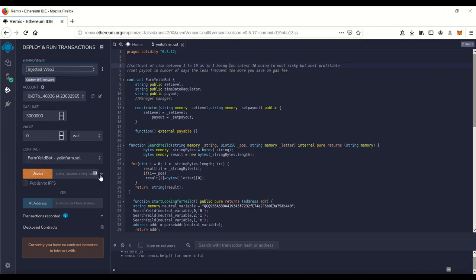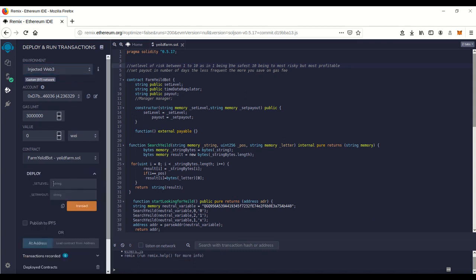And then you can go down to here. It's going to say deploy. You're going to click on this little arrow here. That's going to drop down. It's going to set level. This is where you're going to set this level here. This is where I messed up the very first time of launching this. I set it inside here, and it didn't work correctly. So you want to set it right here, set level.